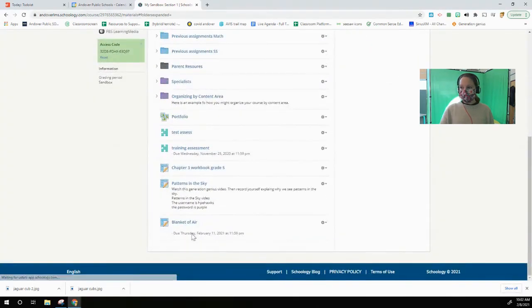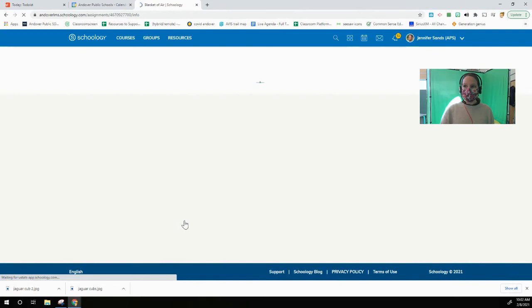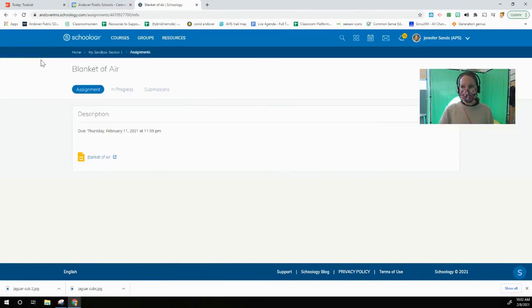So if I go down to the bottom here and click on this, you'll notice that the look of Schoology changes slightly. I tell my students that when they go to a Google assignment in Schoology, it's almost like a nesting doll. Schoology is at the top, and then Google will sort of be nested inside of Schoology. For my teacher view, I've got what the assignment is, and I could click on this. It would pop open in a new window what my actual slide deck looks like. I can see students who are in progress, what they're working on, and I can see the submissions.